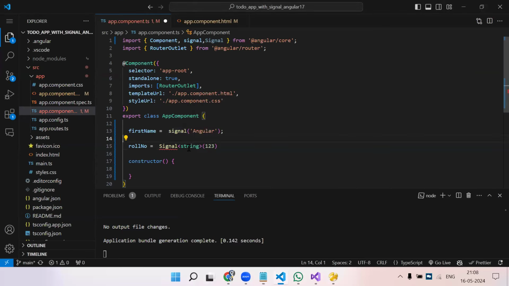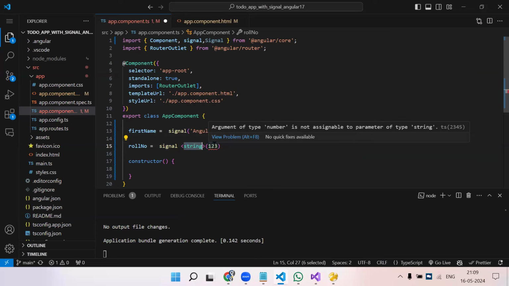Signal. Okay, after that. I'm also new, because with these things, unless you use them regularly, you don't get hands-on. So after signal, the data type, and then the value. Again, when we normally create a variable with a string, it will only hold the string value just like that. Otherwise you will get the error.